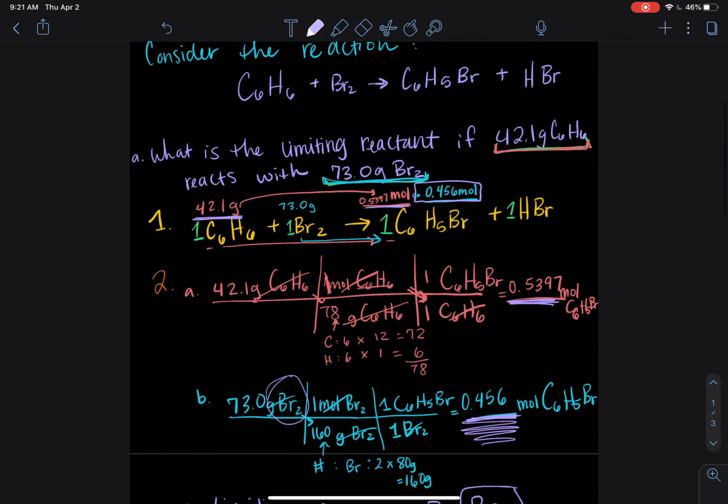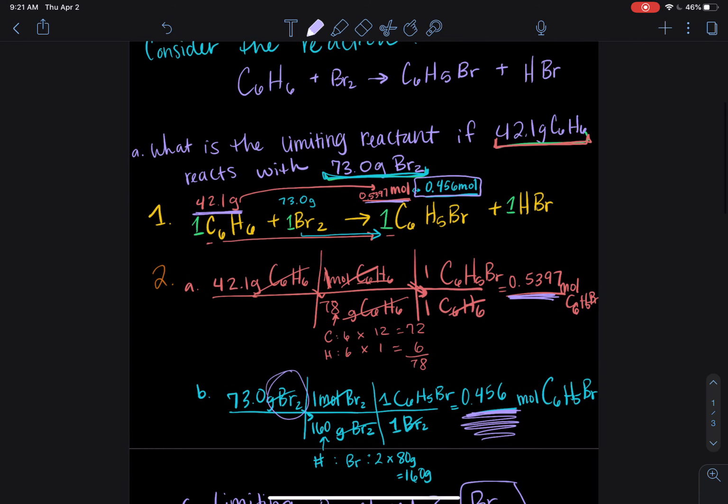So when we're just asked for what is the limiting reactant, we can pick a product. I picked the first product I saw, and we just solve for how many moles. We don't have to go all the way to grams. It's totally okay if you go to grams, not a problem. It's also totally okay if you would have solved for how many moles of the other product, HBr, okay? It doesn't matter which product you solve for, you just have to stay consistent for each one.